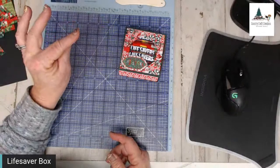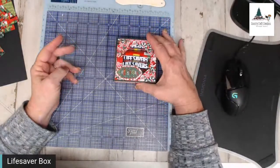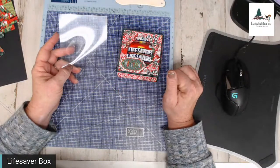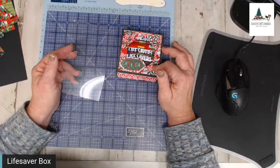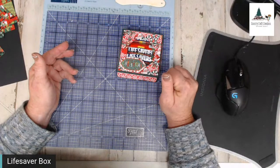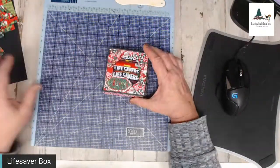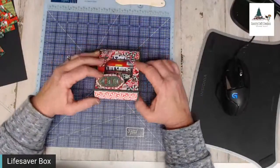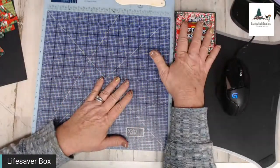Now, if you don't have acetate, but you have the bag that your cardstock came in, you can cut a piece from there. That will work also because it's fun to see the candy through there. And of course, all you need is two sheets of the 8x8 or maybe even one sheet of your 12x12. You should be able to get all of this out of one sheet. So we're going to start by creating the box, and you're going to love how easy it is. Oh, and I did use a corner rounder. So let's put that off to the side.